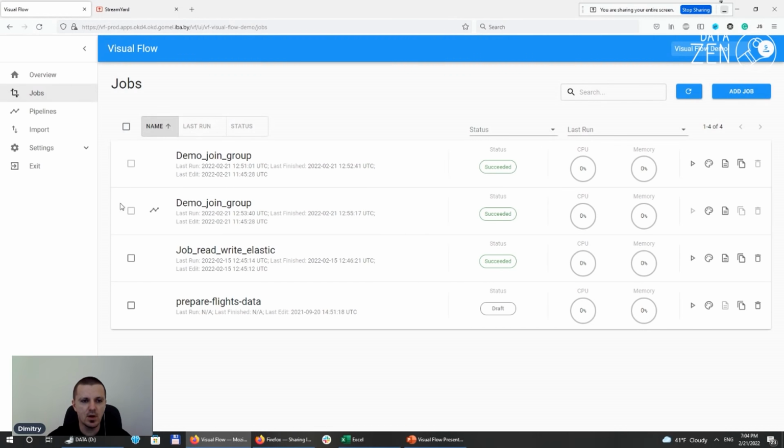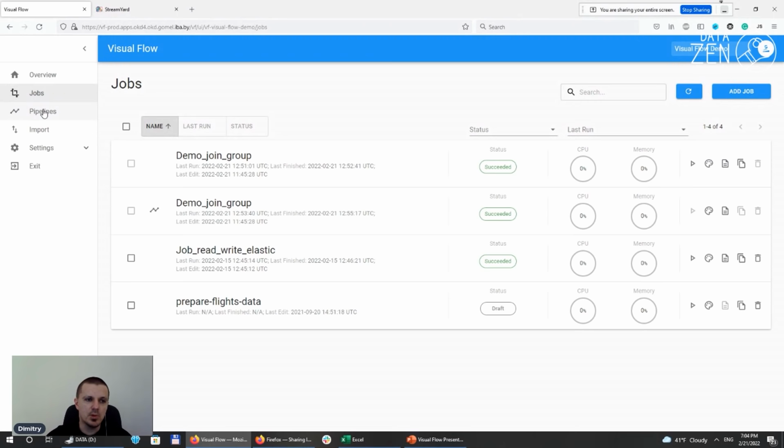Here you can see all of your jobs in the project and their current status, which is basically from the previous run. If the job is running, it will show its current CPU and memory utilization. Also, from here, you can run or stop a job, delete a job, check the logs, or go straight to the designer to change the job design.